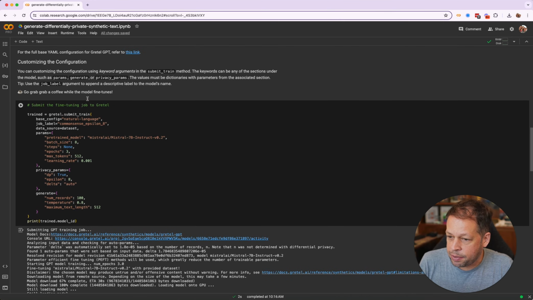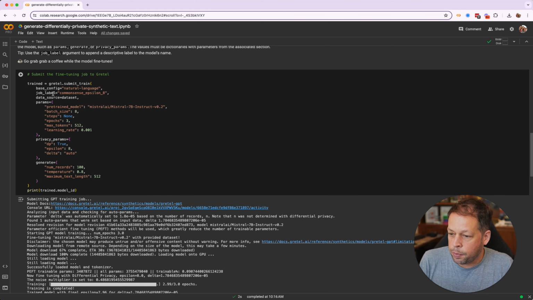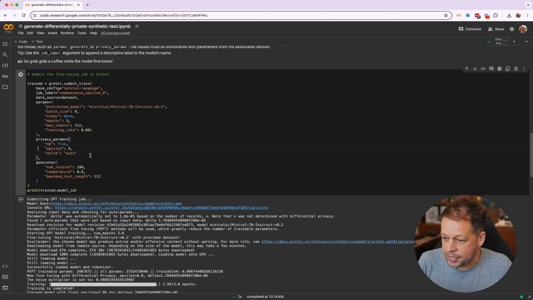Here's the basic configuration. We're starting with the base YAML configuration, which you can check out on the link above. We're going to make some modifications here, really hyperparameter tuning a little bit just for the best results possible. The important area here is that we're turning on differential privacy. So on the privacy params, you can see DP is set to true. We're using an epsilon of 8, which is a very strong guarantee. This is actually typically stronger than the guarantees that Google or Apple use in their implementations. So a good high level of privacy we're going to get here. The lower the epsilon, the higher the privacy, but also the more impact you have on utility. So you want to find the right balance to work with.